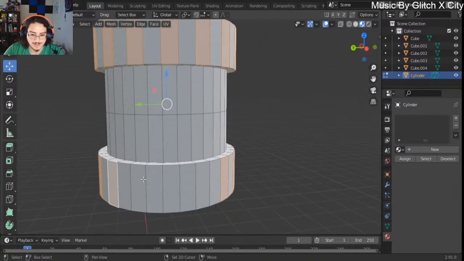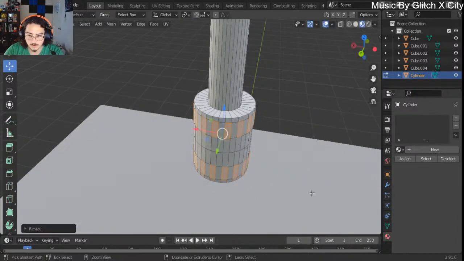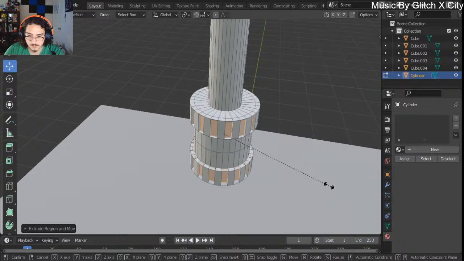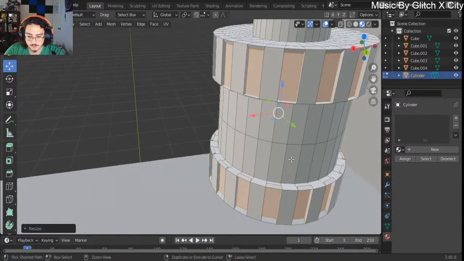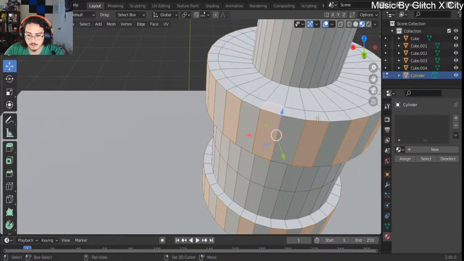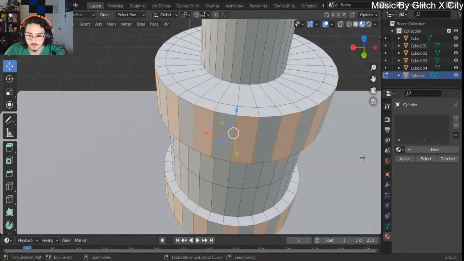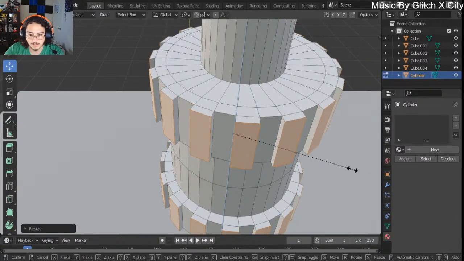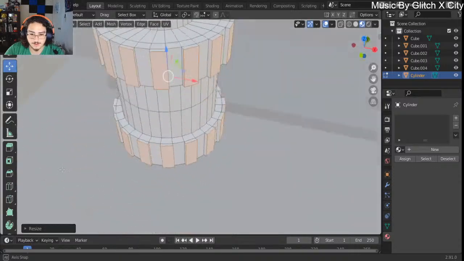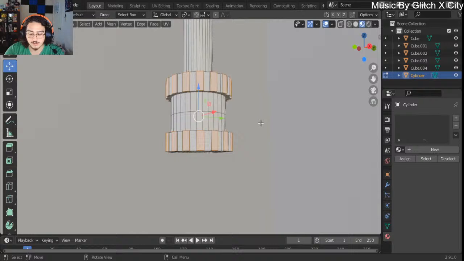Adding unnecessary detail when I could have kept it really simple. Oh well. Okay. Extrude. Shrink. Don't extrude yet then. Oh wait, what if I just extrude and then I extrude it out instead? Yeah, there we go. That way I don't have to worry. Ta-da! A little bit of detail goes a long way.